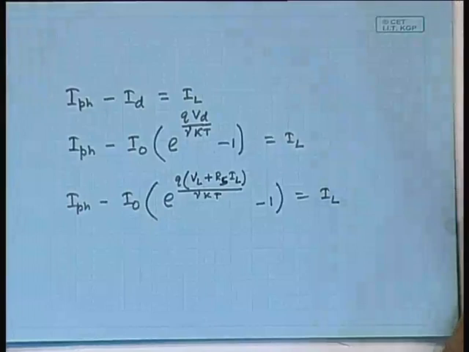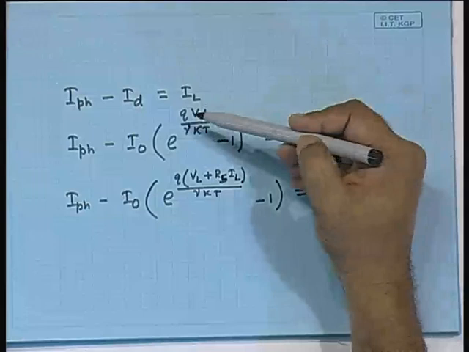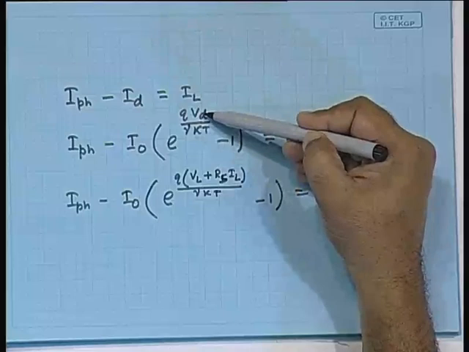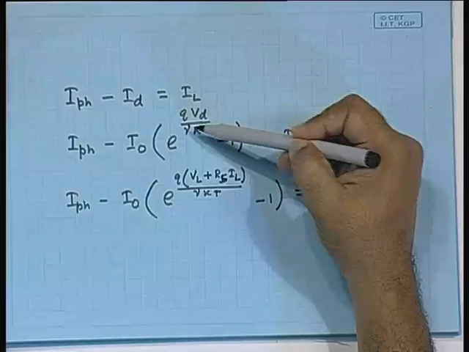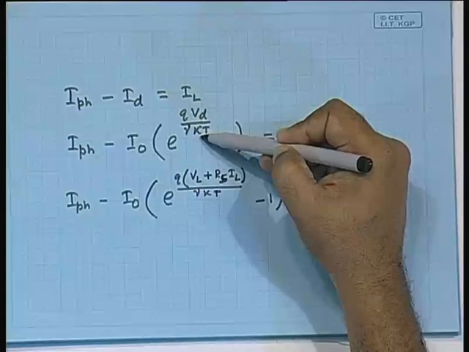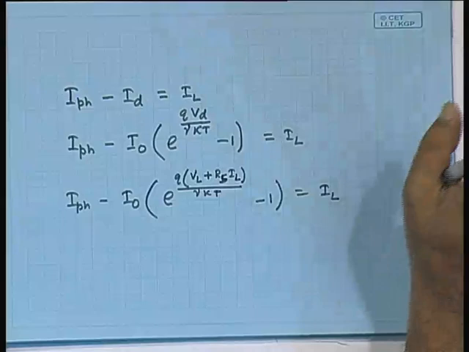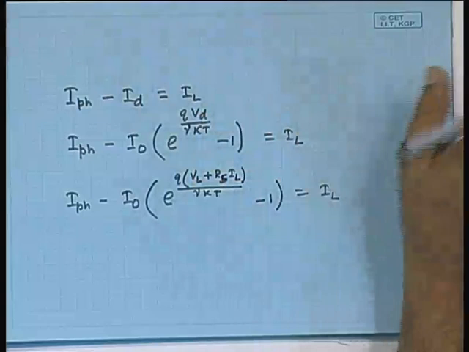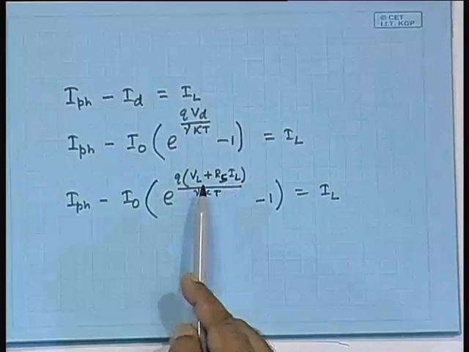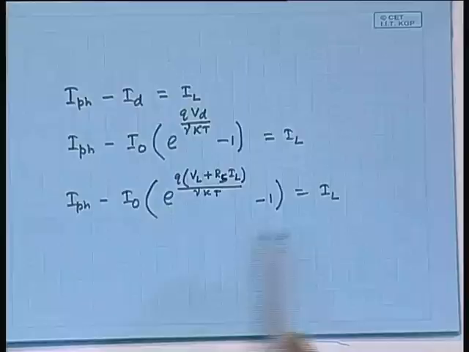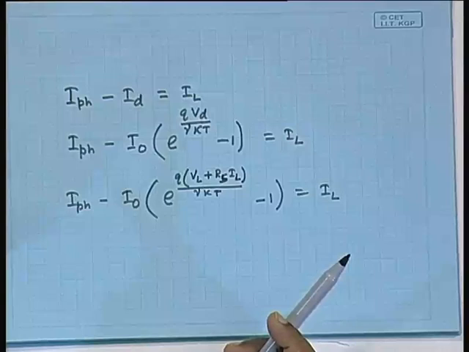By the way, I did not talk about the components here. Here q is the electron's charge, VD is the diode voltage, gamma is a constant, sort of a curve fitting constant. For different diodes, it will have different values varying between 1 and 3 generally. k is the Boltzmann constant, T is the absolute temperature. Remember that sometimes in calculation you substitute centigrade temperature; it is not, it is an absolute temperature. So, you have this equation, you can see that this already has VL and IL, and therefore, this gives the relationship between the voltage and the current as seen by the load, but this is a hopelessly intertwined thing, right. Will you be able to plot the curve? If so, how will you do that?